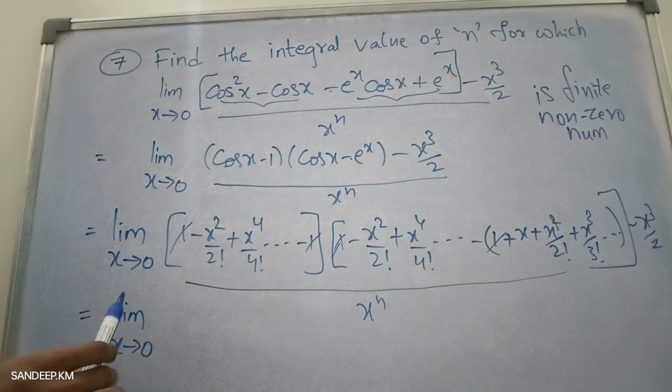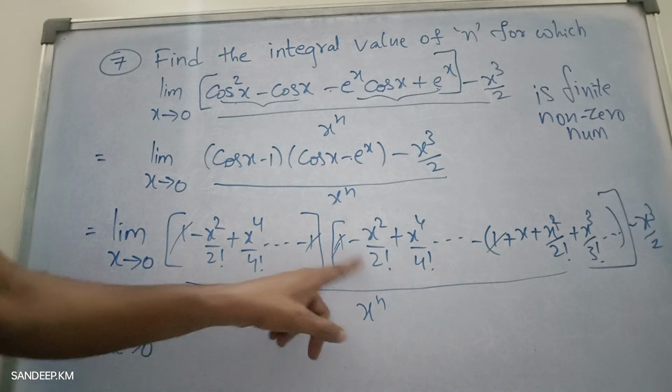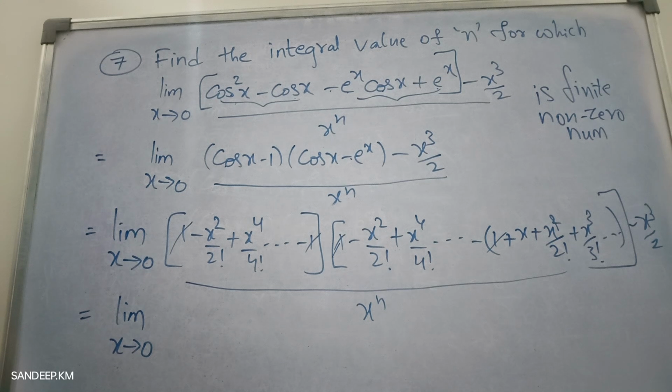What do we get next? This is what we are supposed to study. Please listen carefully, dear students. I am going to multiply these two. This is not sum of, this is product of, correct or not? I am going to study what is the least power of x possible.